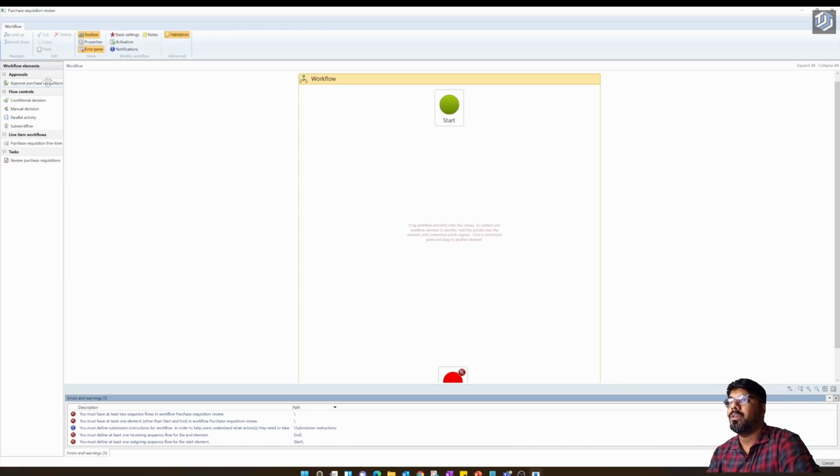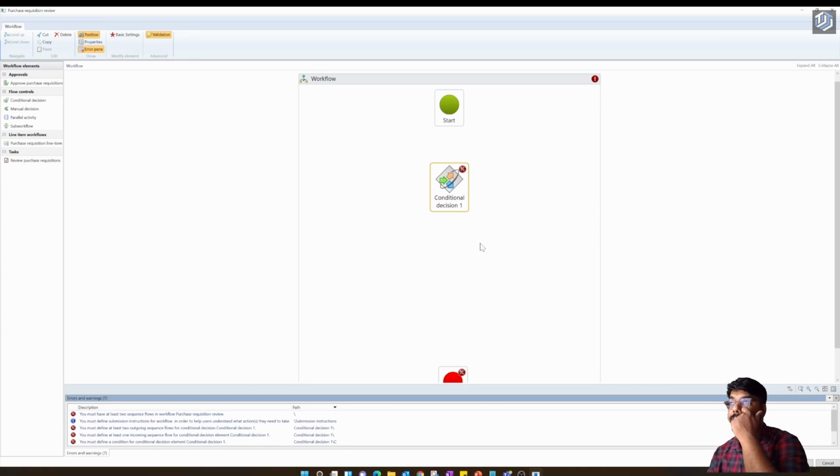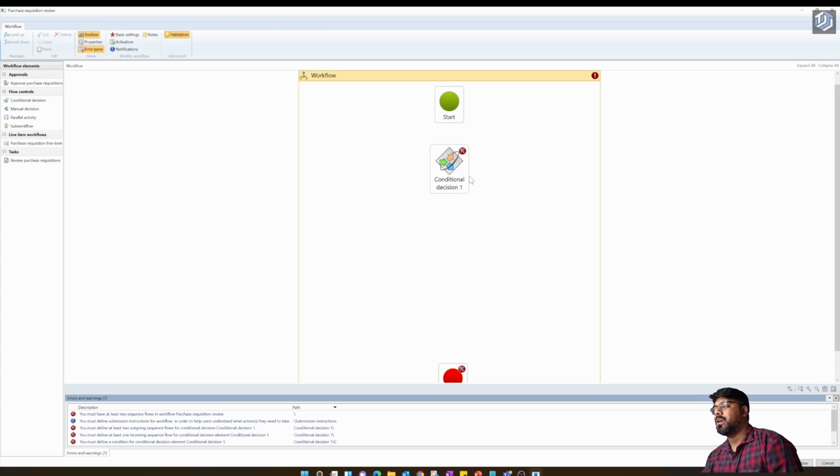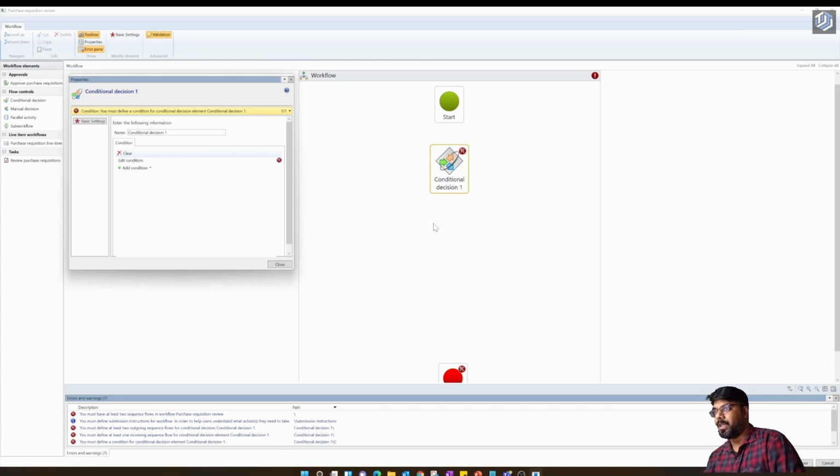Before getting into the purchase requisition, let me introduce you to the conditional decisions concept. If you remember in the previous episode, while creating a purchase order workflow, we had defined some conditions within the steps, that is, within the approval steps itself. Similarly, it is also possible to define a condition even before we get into the approval steps by using the conditional decision node. So let me click this and click on the properties, and let's now create a conditional decision.